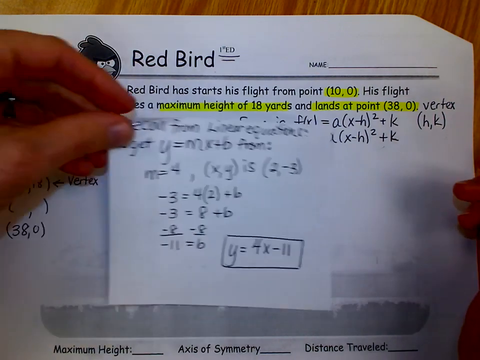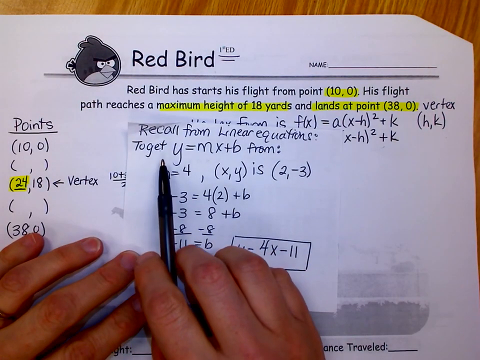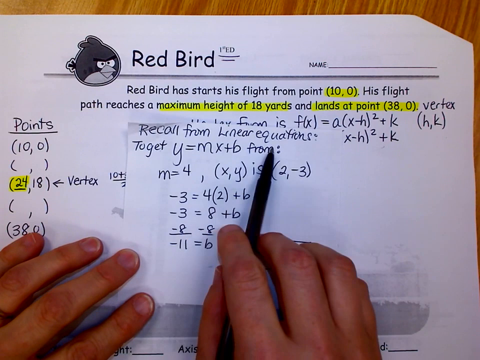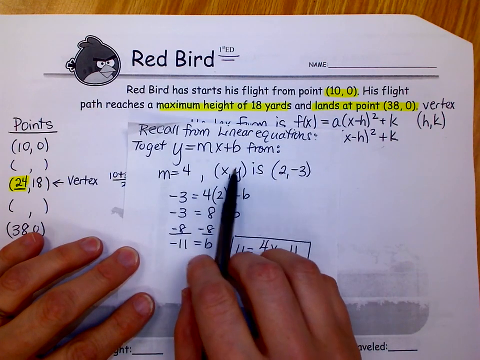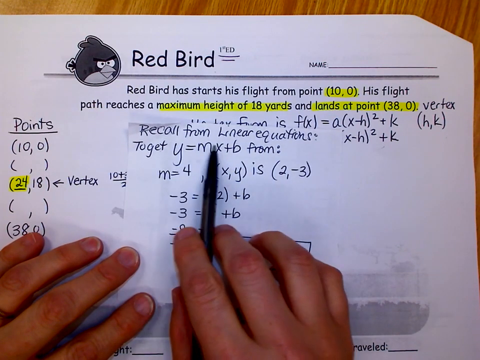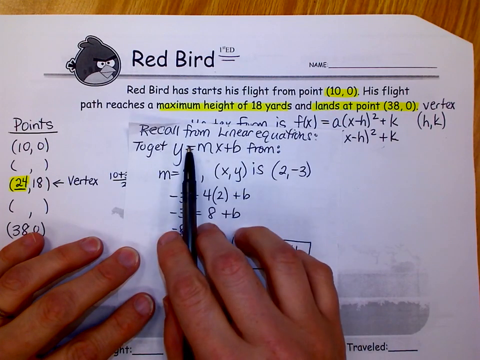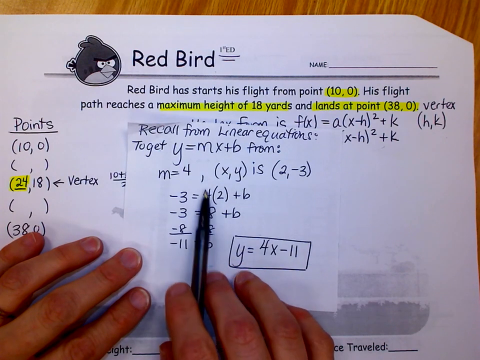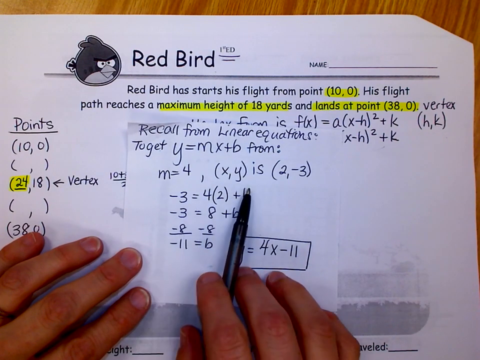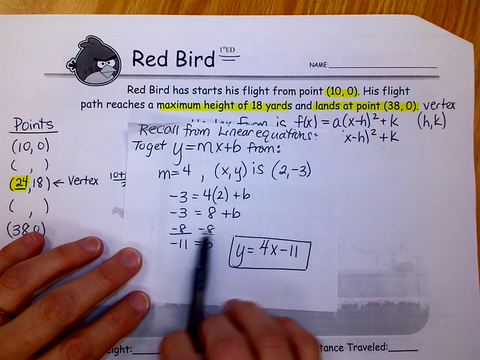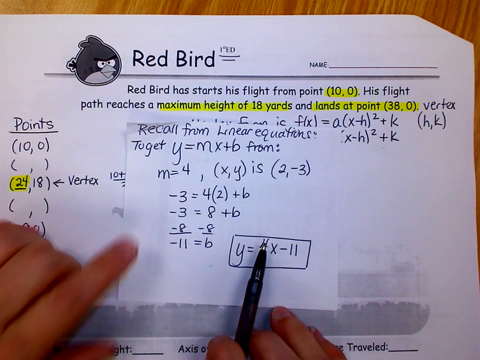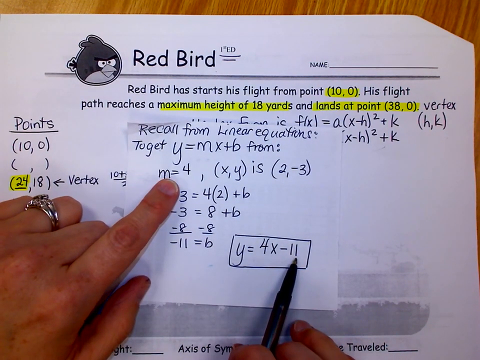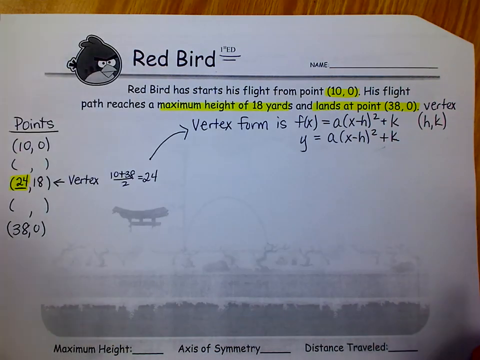Now, if you recall from working linear equations, we've done something similar to that before. Like when we're trying to find y equals mx plus b. If we have m and we have an x and a y, we can plug in those variables. We can substitute in for the m, the x, and the y, and we can find the b. So here's an example where we plugged in a 4 for the m, 2 and negative 3 for the x and the y, and we solved to get the b, and then we rewrote our equation with the correct slope and with that intercept that we just found in that equation. Well, we're going to do something similar, but with this quadratic equation that's in vertex form here.